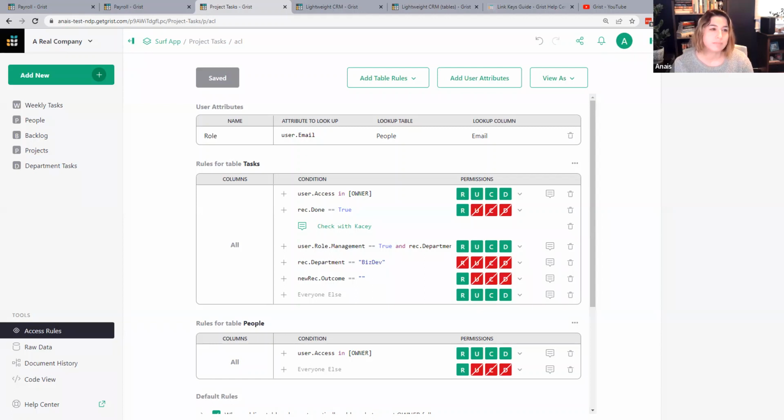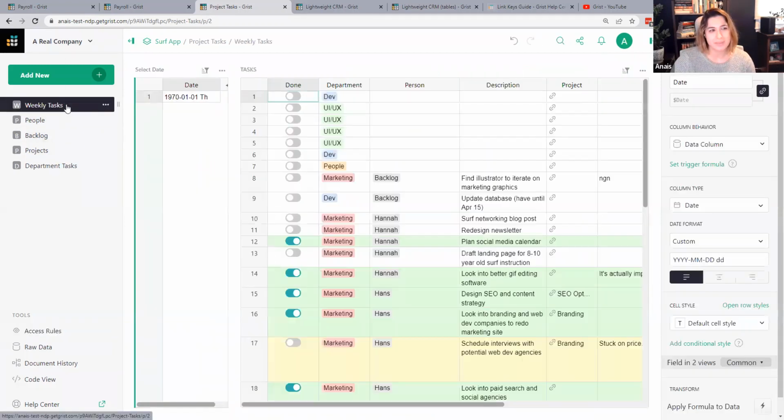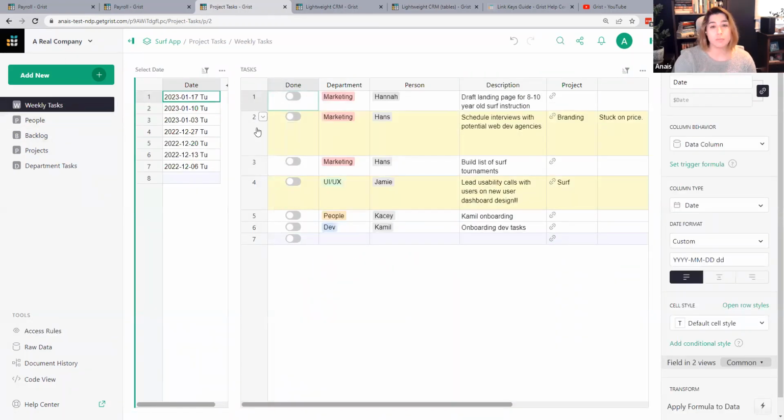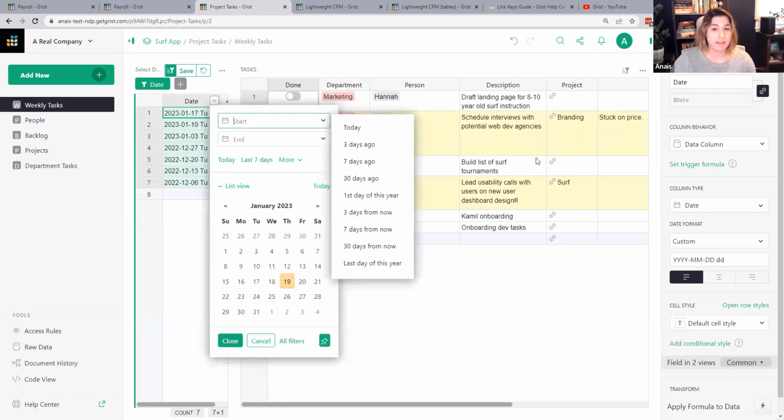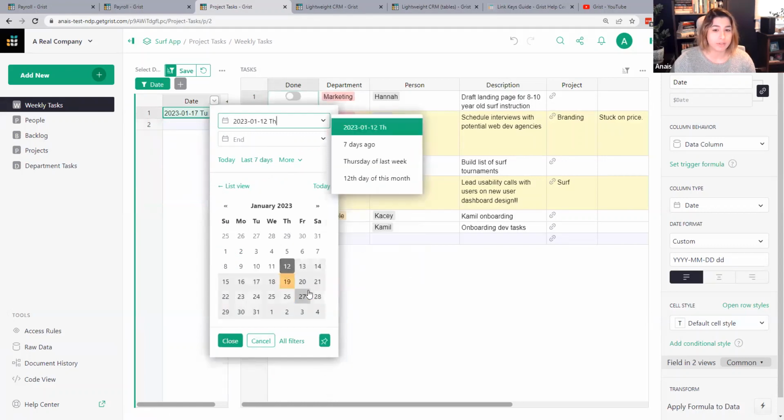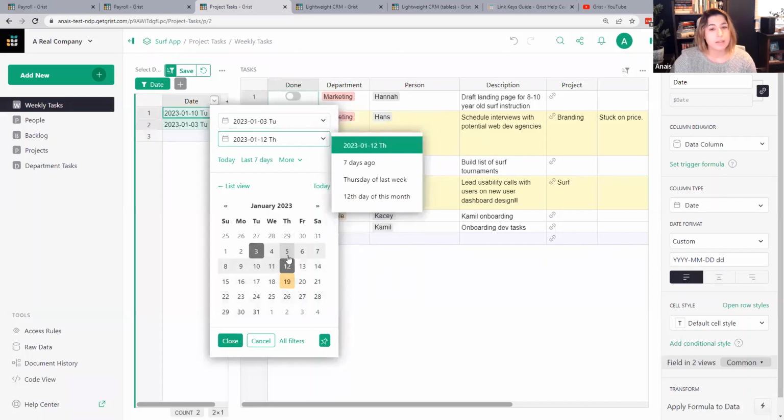There are some changes with filters that went out maybe 8 weeks ago. Well, we've made two big changes to filters, actually. One is on date filtering. We now have a calendar, so you can select a range. I don't have a lot of dates here, so we're not going to see a lot, but there's a range of things from beginning to end. And you can see that this is appearing here.